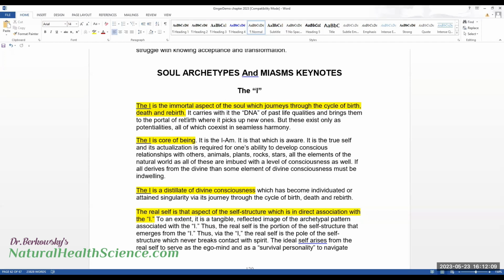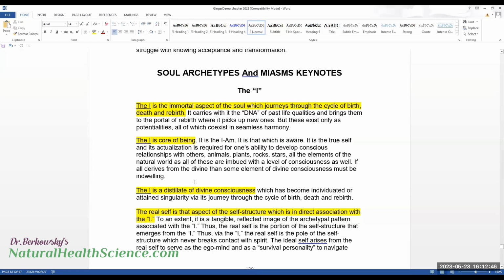So if you have all these different incarnations, there's one aspect of that soul that never changes. Whether it was in 1481, whatever you were then, or 1563, or 1901, whoever you were, that I was part of that soul structure. That's not saying that the self structure was the same, the outward self structure or the circumstances of life were the same, but this core of being was the same. So the I is the core of being. The I is a distillate of divine consciousness.